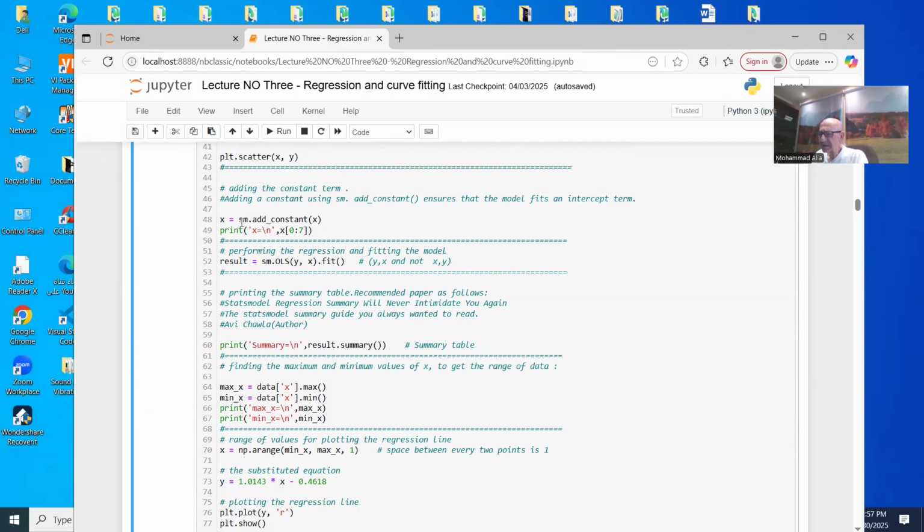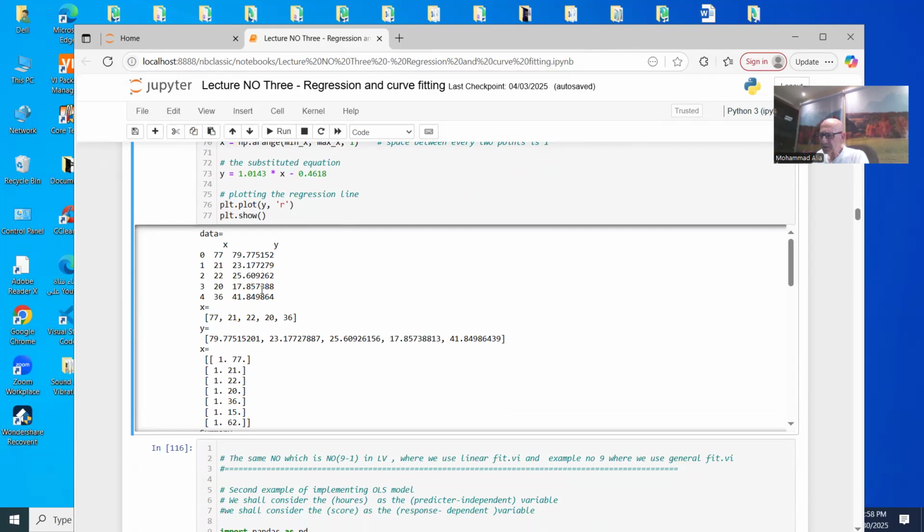The third step, as I said, we need to add a constant to the X column. So SM add constant, this is a function, to X. And I have printed for you the first 7 rows of this X to show you what will happen to them. If you look at X here, you see 77, 21, 22, 20, 36.